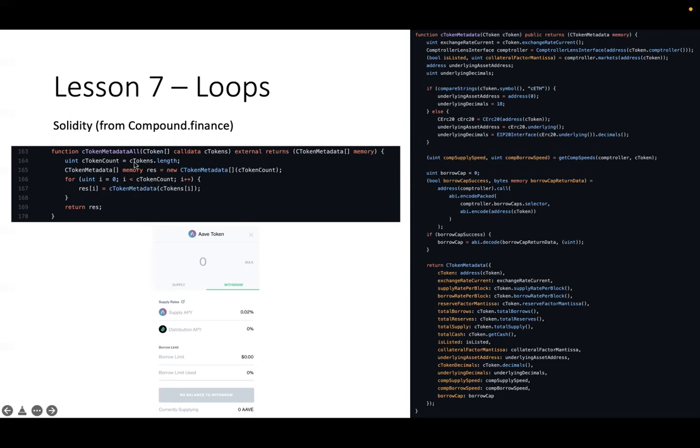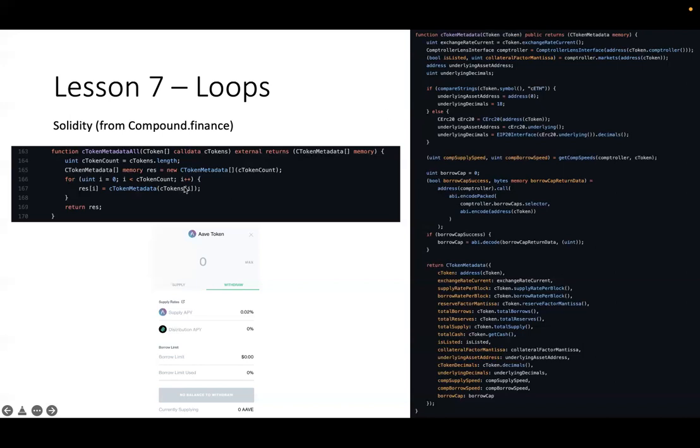C token count is, well, it's up here. C token count is the length of an array of tokens, C tokens. It's an array of tokens, I++. Add 1 to I each time. Each time, call this C token metadata function. The C token metadata function, well, you pass in a C token.